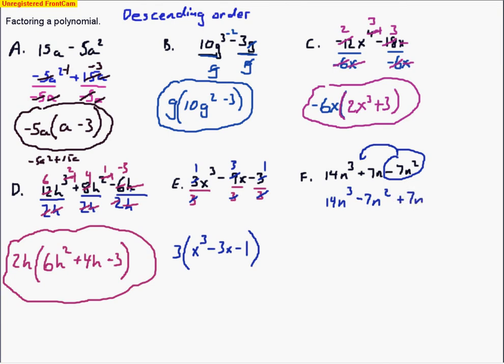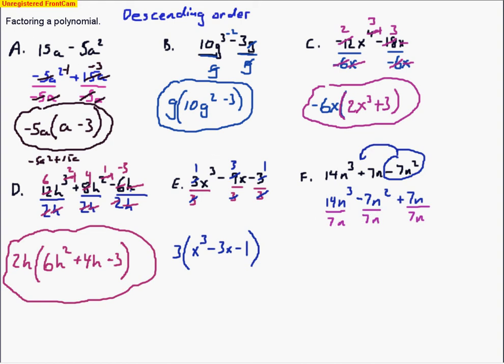All right, well, let's go ahead and take out the common factor between these terms. So looking at the 14, the 7, and the 7, 7 goes into all of these numbers. And how many variables go into them? See, sometimes we have some, sometimes we have none, so it all depends. See, here we have 3 n's, here we have 2, here we only have 1, so all we can take out is 1 n. Again, the whole concept was if we took out more, like n to the second or n to the third, we would have n's left on the bottom of the fraction, and you can't have that with polynomials. You can only have n's or any variable to a positive power.